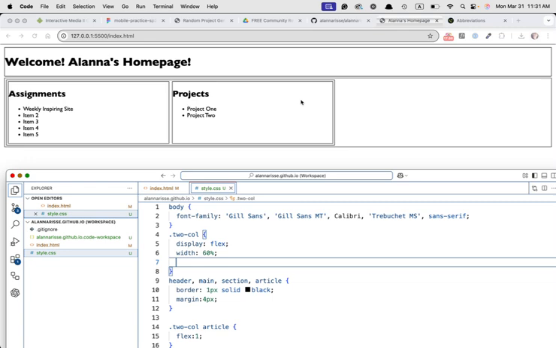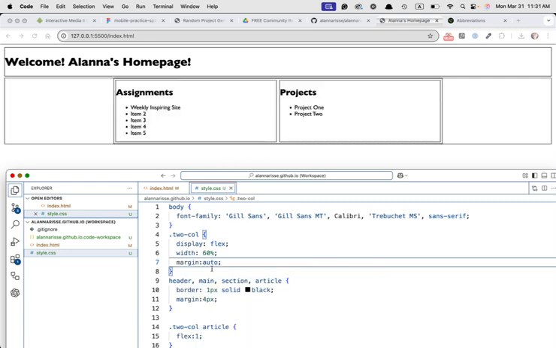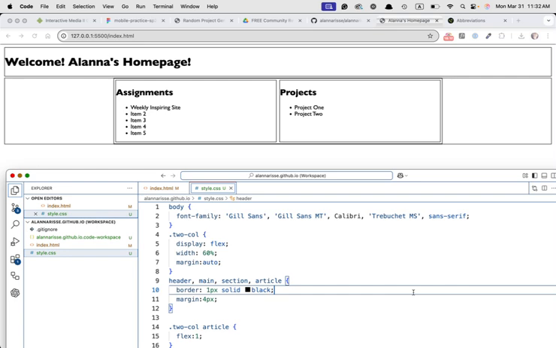I could say 0 auto so that the top and bottom have no margin, but as you can see, it just defaults to not adding a margin to the bottom and top. Okay, cool. So getting a little better.